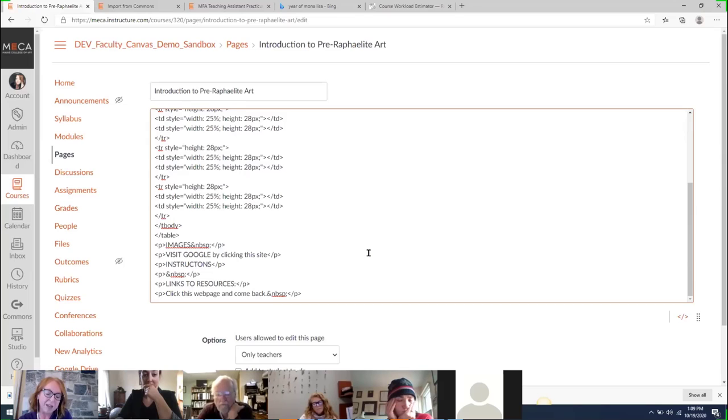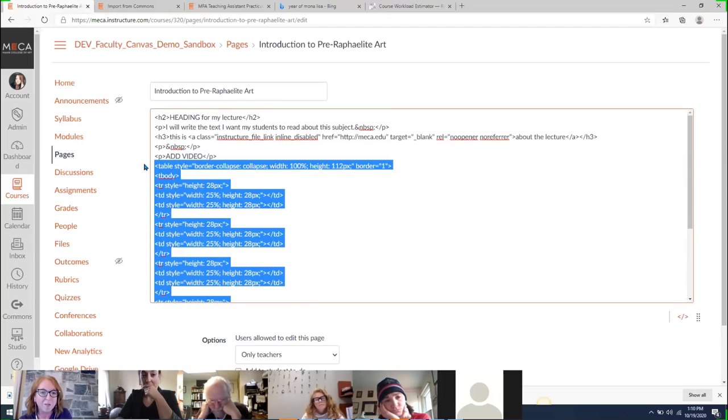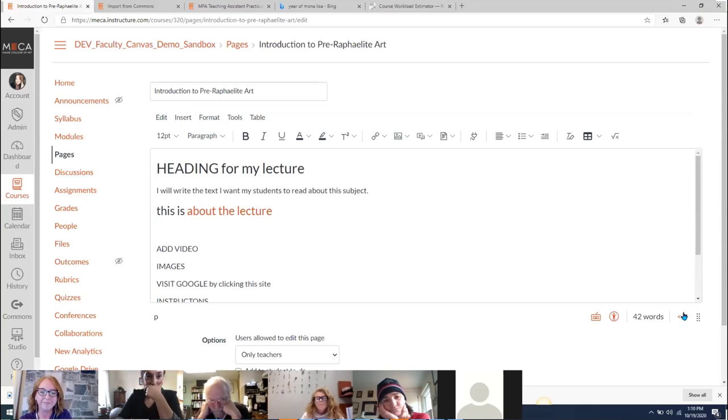If you get stuck, contact Eleni or me, and we'll jump into your HTML and fix it for you. Unless you think you can spot it on your own, the clue that I will give you is this slash here means the end of a string of code. So I can tell that that's the end of my table where it says slash table. So I'm going to just highlight all the way up to the first part where it says table. So table to slash table and delete it. And now when I go back, my table's gone.